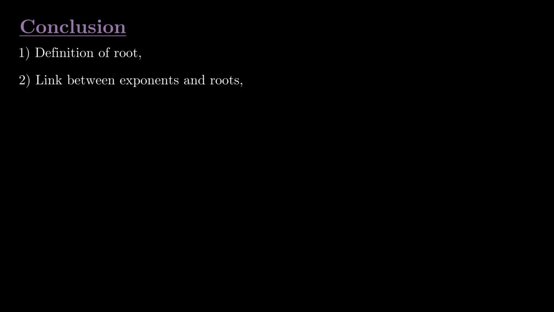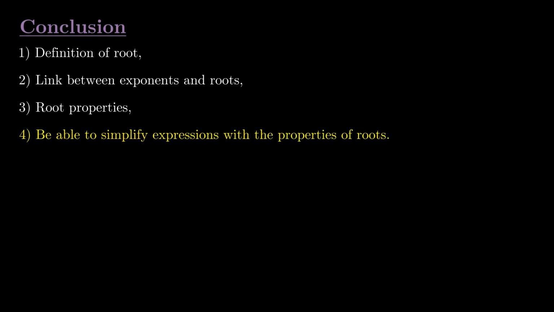So to conclude this lesson, we'll just review quickly what are the important elements of this lesson. So first, we provided a definition of root. Then we did the link between exponents and roots. We also analyzed the root properties. And last but not least, we saw how to simplify expressions with the properties of roots. So this is all that we have to see for this lesson.